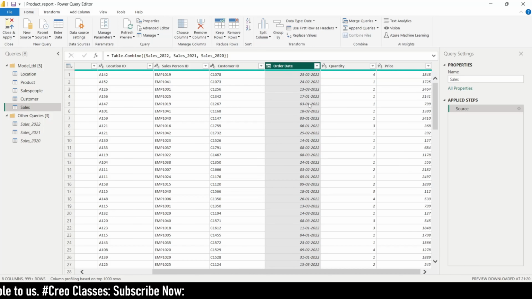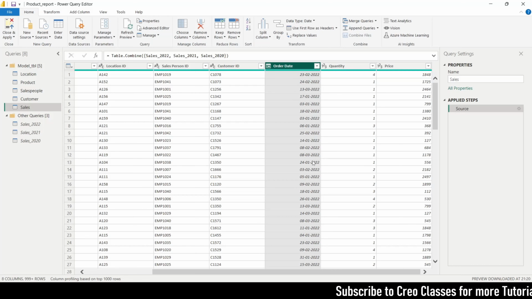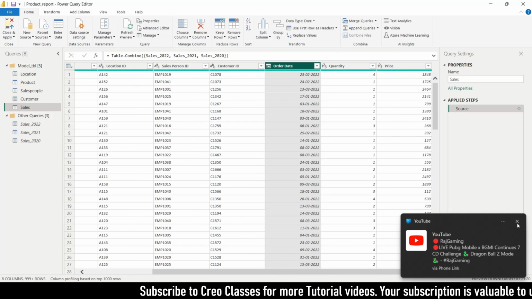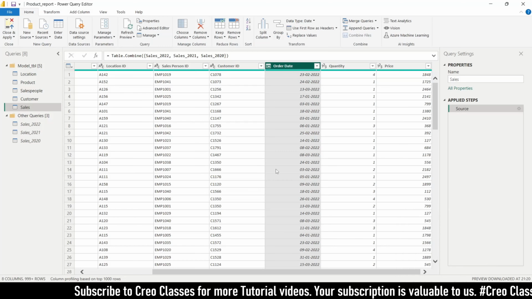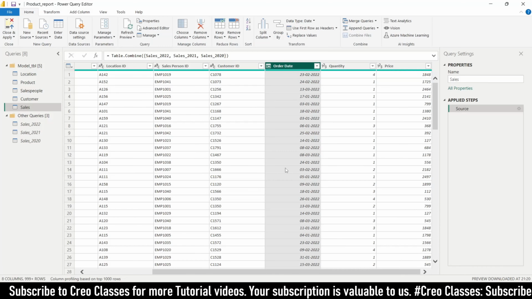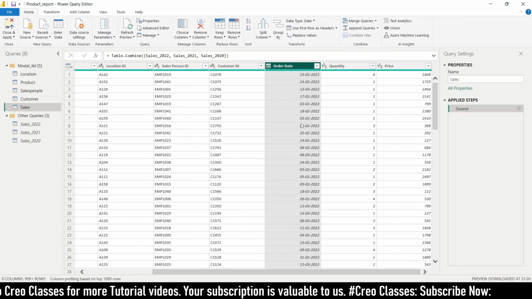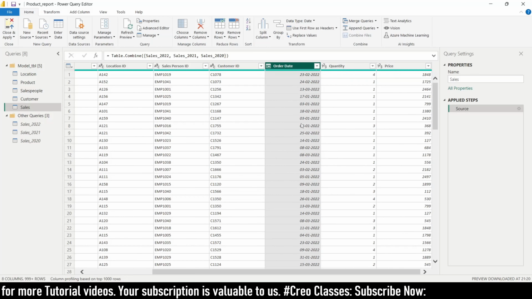I think not every date will be filled here because it's over 1,000 columns, right? So I think the 3 years of data will not be represented here as each date. Most of the dates will be similar, but not every day of the 365 days in a year, right? So all these dates can't be here. If you had all these dates here, you wouldn't have any option for creating the date table. Okay, so this is how you can use this, and for that we need to create the date column. So how can we create the date column?